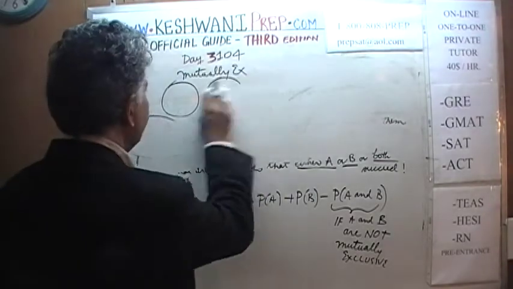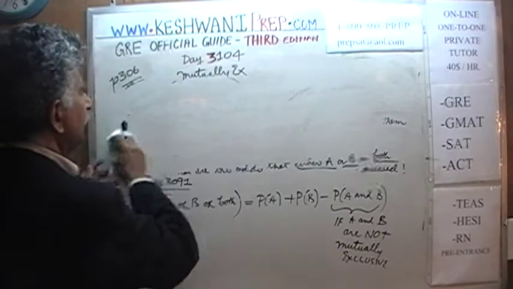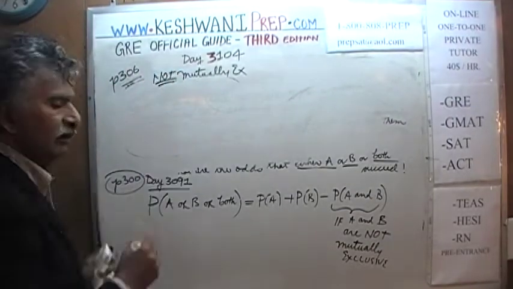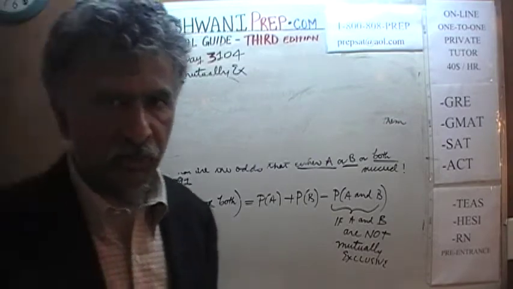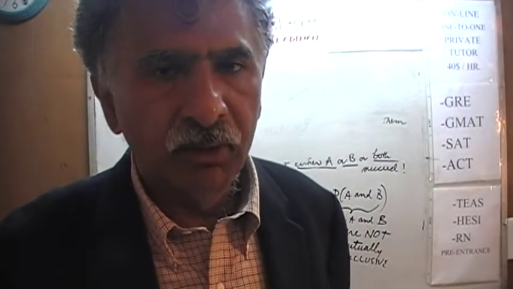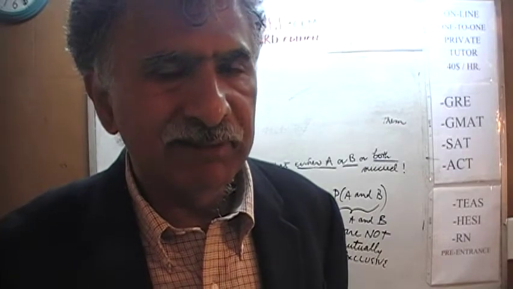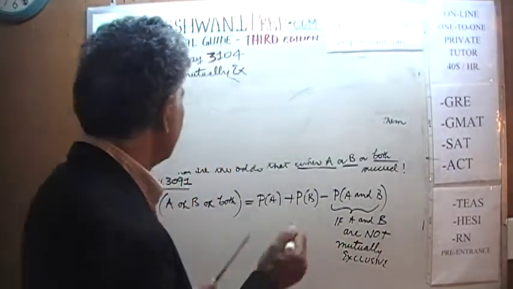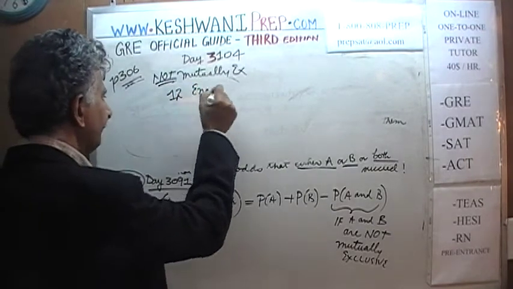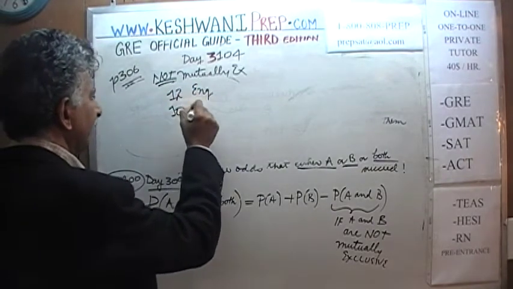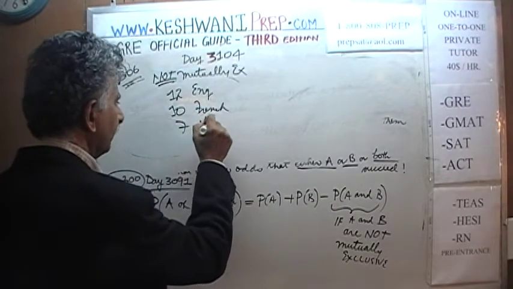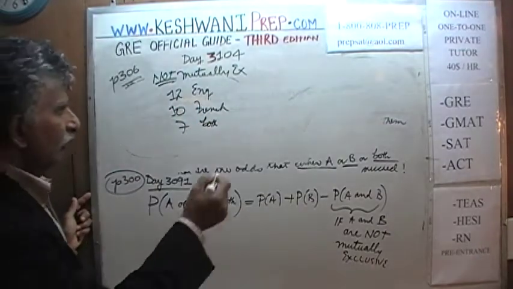On the other hand, if we have a situation like this, now we are going to talk about events that are not mutually exclusive. Not mutually exclusive means that if you pick one student, or roll a dice once, or pick one card out of the deck, whatever it is, what are the odds that 2 events take place at the same time? Well, let's take a look. For example, let's say that 12 students are taking English, 10 students are taking French, and 7 are taking both. So let's draw it.